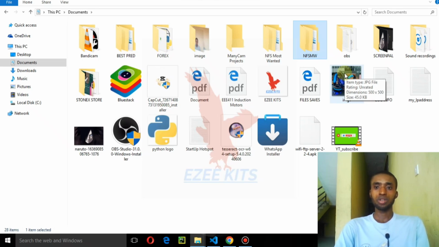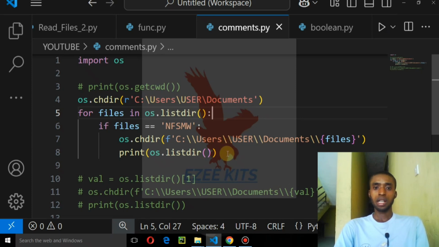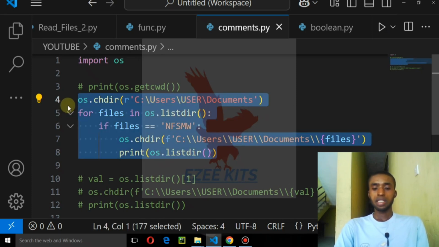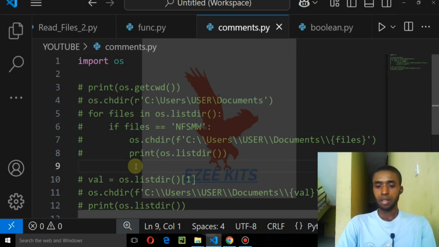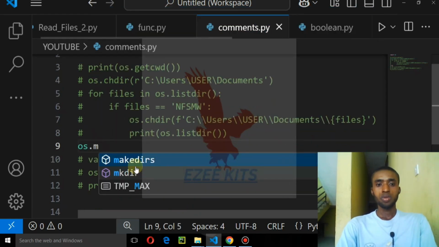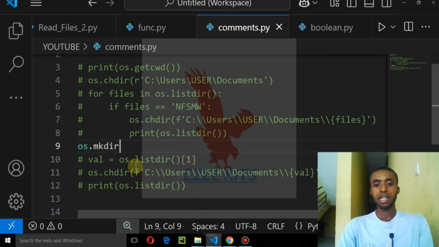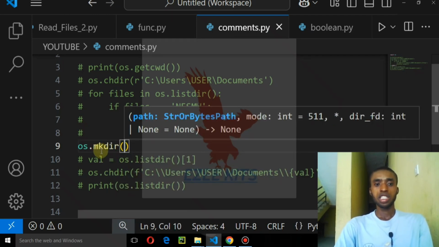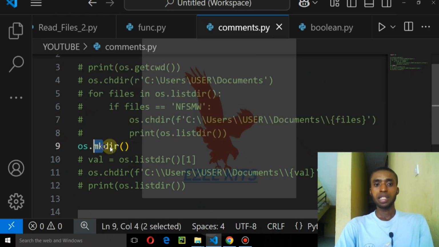For us to do this, we're going to make use of the OS module. It's basically simple. This is what we did in our last video. What we are going to do is use a function called mkdir. What does this signify? It stands for make directory, and it allows us to create a directory. DR stands for directory, and mk is to make, and we are going to give it the name of the directory. Just make sure you have the full path where you want to create the folder.